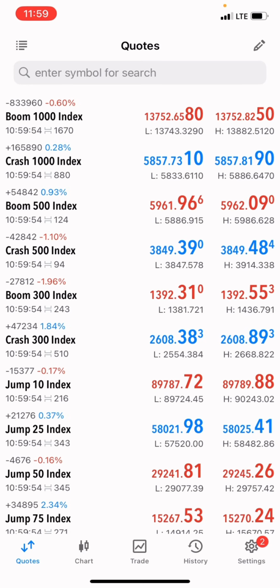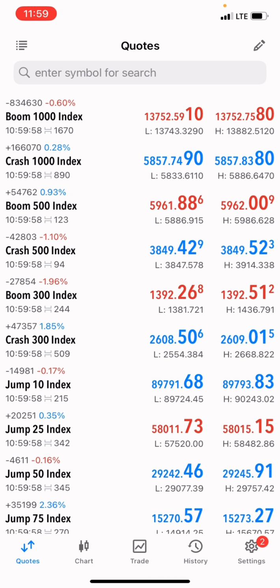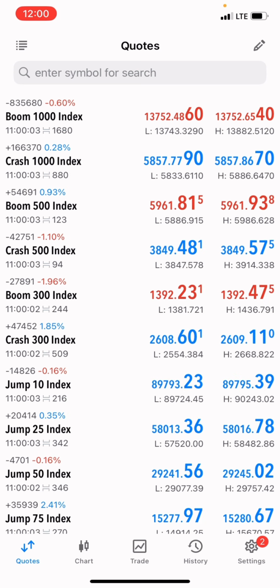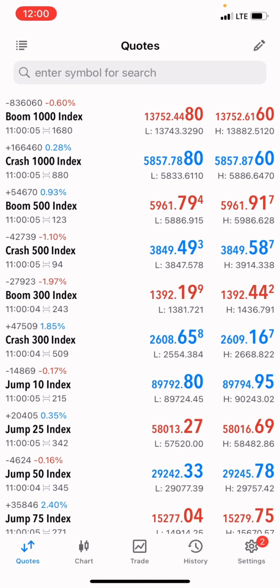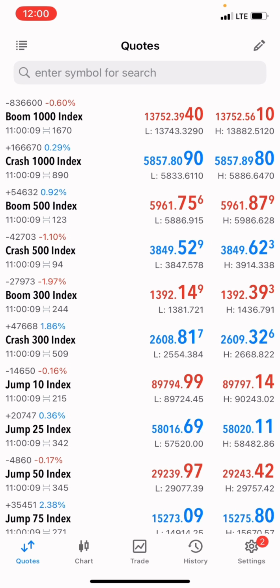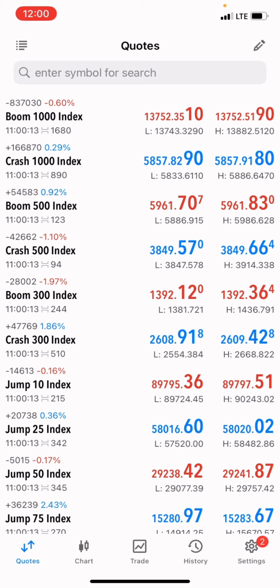In today's video, I'm going to share with you the VIP strategy to trade boom and crash and be profitable using two indicators, which are the moving average of oscillator and the relative strength index. First, I will start by putting in the relative strength index as the first indicator and set the parameters. Then next will be the moving average of oscillator.